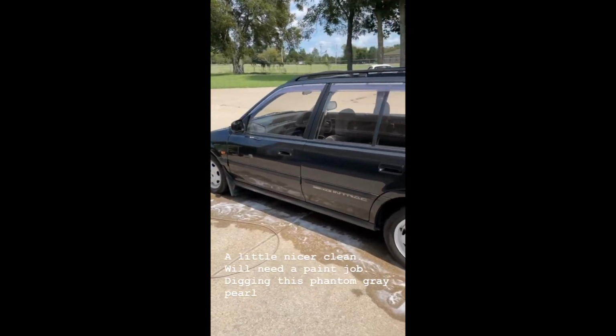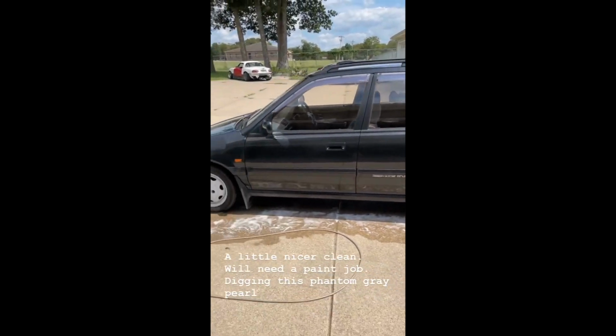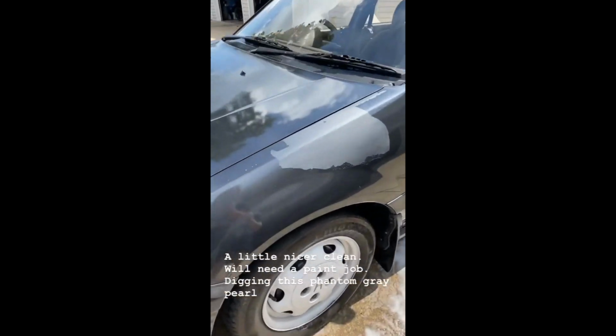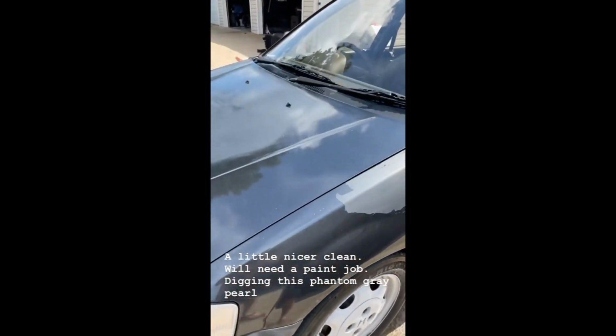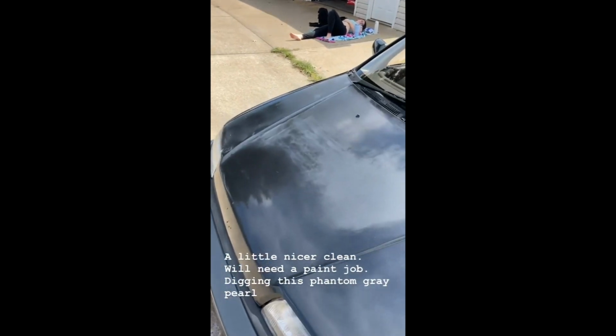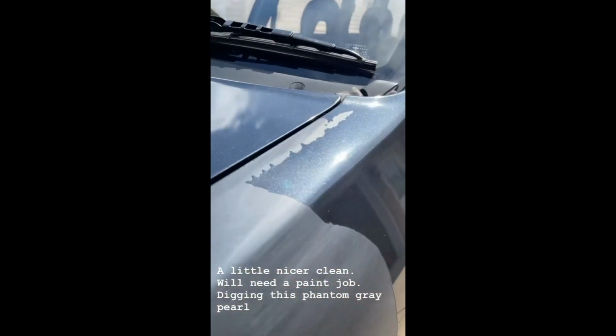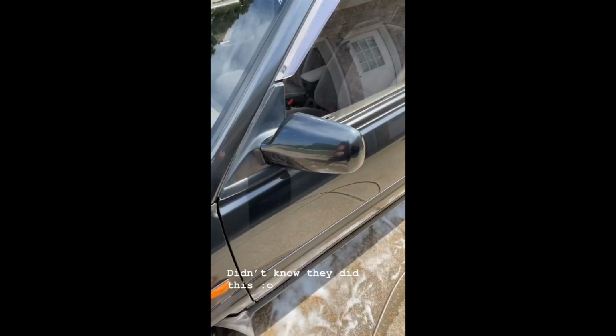So I bought this car sight unseen from a guy I've been following on Instagram for a very long time. He bought it from the importer who brought it in, and he had been having a hard time trying to get it daily drivable. It's been in and out of the shop, and he finally just gave up and put it up for sale. So I bought it, got it shipped to me, and this was basically the second day of me owning it. I was just going over it, checking everything out, washing it, and seeing the condition of everything.